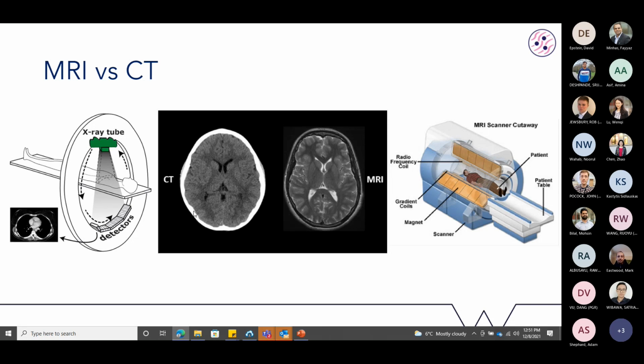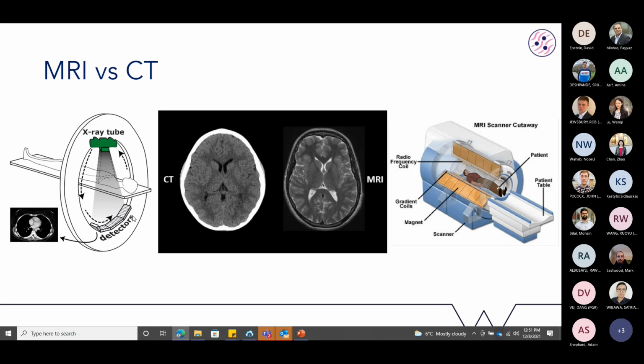So in a CT scan, if we see this example CT scan of the brain on the left, you've got particularly high signal in the case of the skull, but you've got some lower signal in the case of the soft tissue. Whereas MRI is more sensitive to soft tissue, less sensitive to bone. So that's why you can really see quite a nice differentiation between, say, the white and the grey matter in the brain, but not so great signal intensity when it comes to the skull. And here's an example MRI setup over on the right.